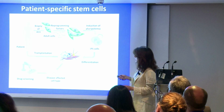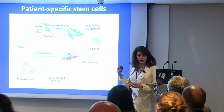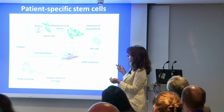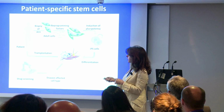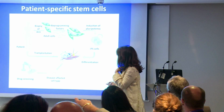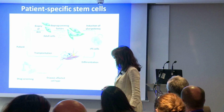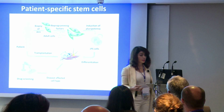I'm sure you all are familiar with induced pluripotent stem cells, for which Yamanaka got a Nobel Prize in 2010, I think. The reason I'm showing this is that really everybody is focusing on reprogramming these cells to make induced pluripotent stem cells, and then these cells have the potential to be differentiated into various types of cells and then transplanted back to the patient. But what is really important, and the focus of my lab, is to use these cells, if they have a disease-relevant phenotype, to first understand the disease, but then develop treatments for AMD and do drug discovery.